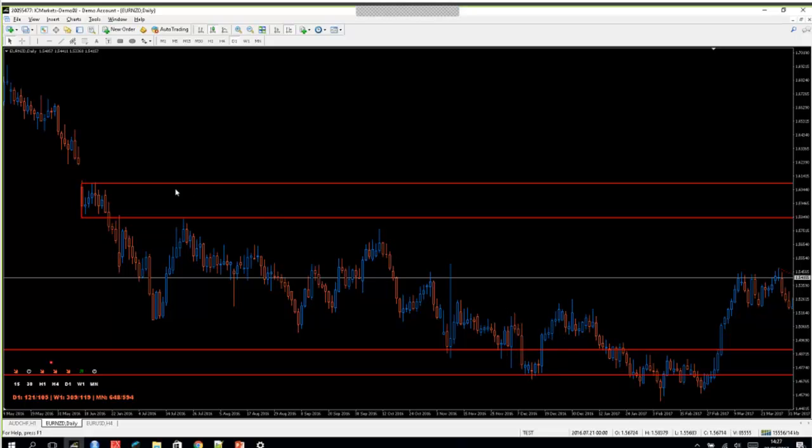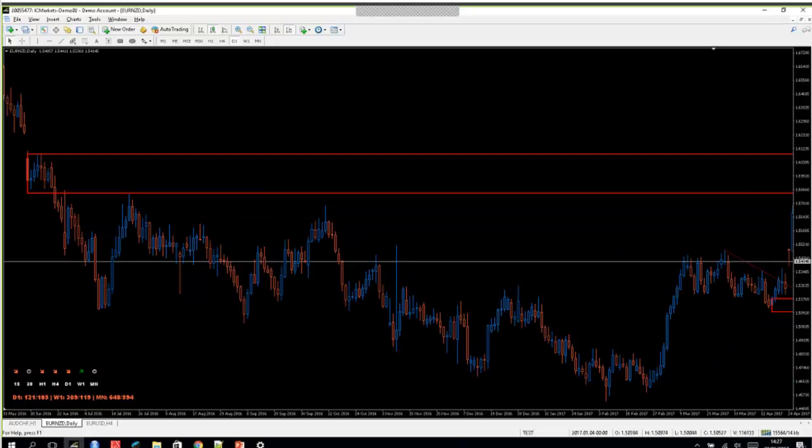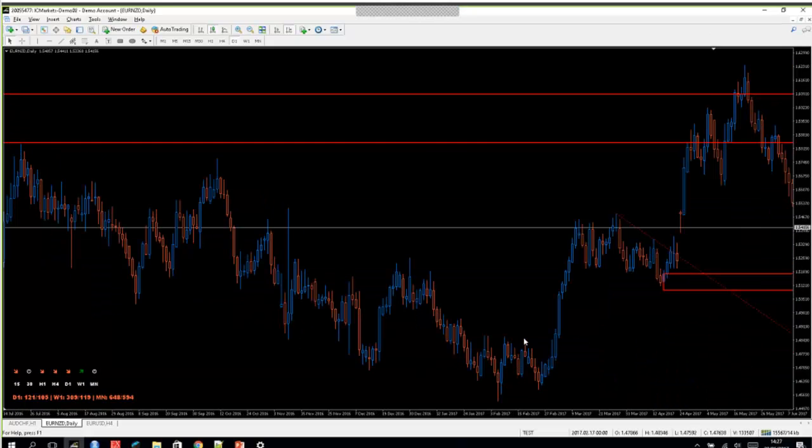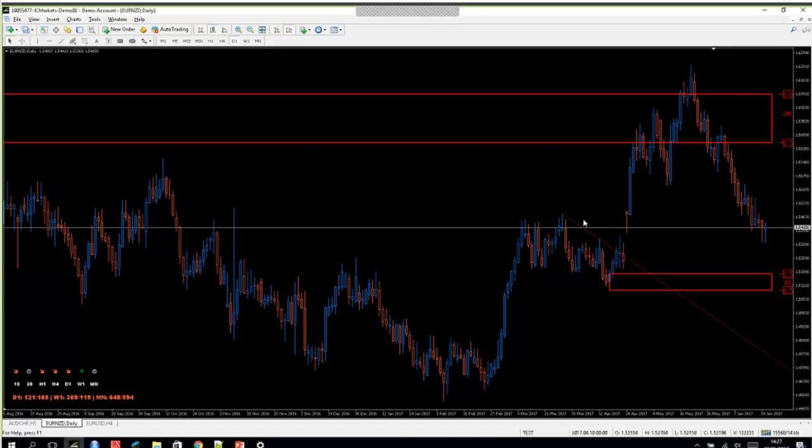So price drifted lower here. This is still intact. And I mean, we can see the price poked up in here. This is just a reaction to this supply, as is this. I'm going to remove that because it's gone. And then price finally managed to poke through this area. Then you ask yourself, what area of demand took these out? Well, we can see that very clearly. It's this one just here.